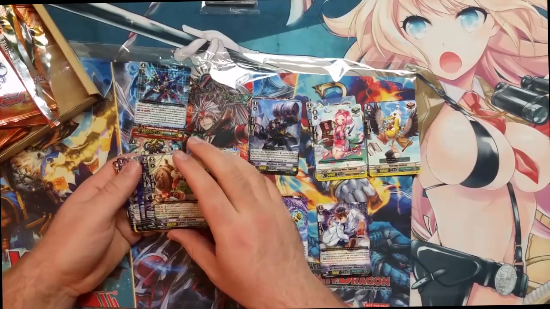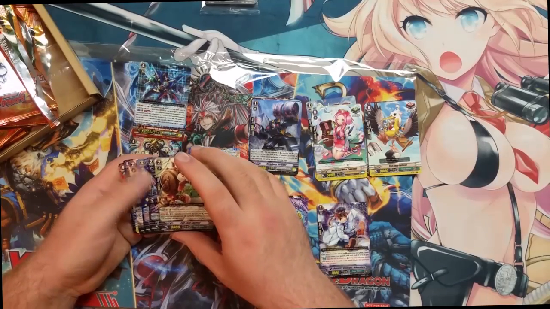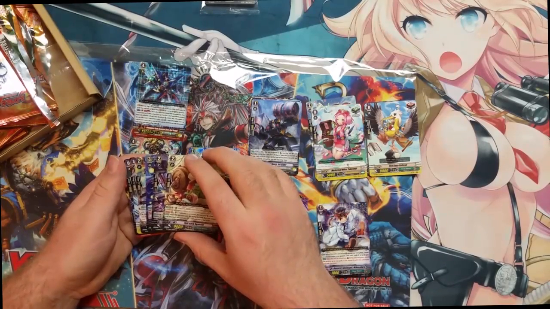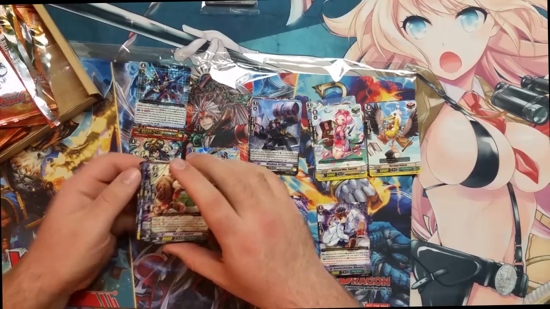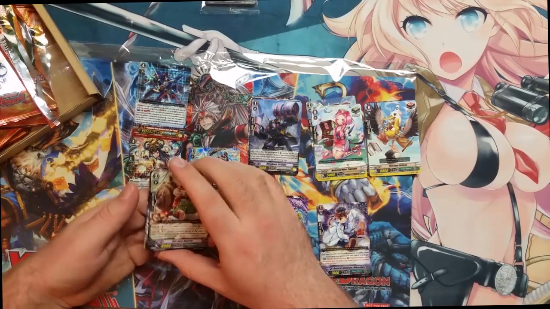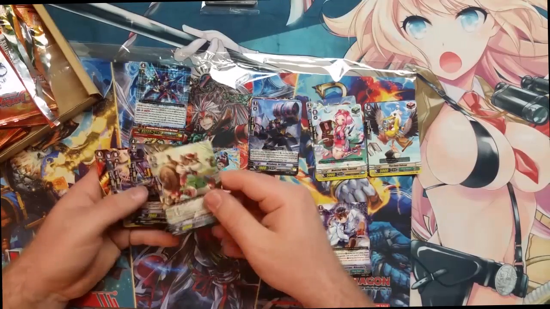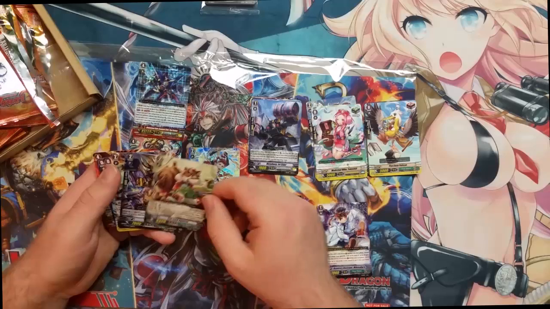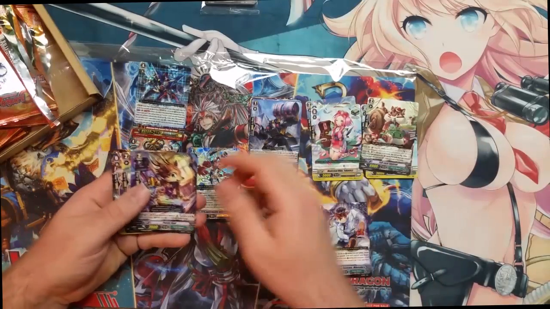Full sack squirrel. Anyway, success 20k. Continuous Vanguard Rearguard. If this unit is successful, this unit gets plus 2k. When this unit intercepts during a battle that your Vanguard was attacked, this unit gets plus 5k. Yeah, it's okay. The success ability isn't as great as it could be.